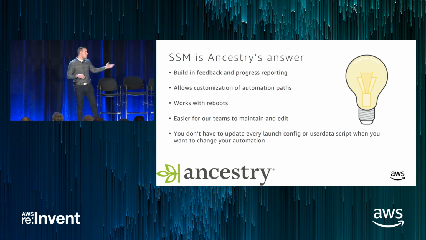We also make extensive use of auto-scaling groups and launch configurations in Ancestry. And the problem with previous approaches to handling this through user data was that anytime you wanted to roll out an update to your automation chain, you wanted to install a different version of Chef, drop a different version of Java on there, pull a different container version, you had to go through and update every single launch configuration and then start terminating instances to pick that up. It really didn't scale past a couple hundred servers, and we really had problems because we found out that we were actually making changes to automation quite frequently.